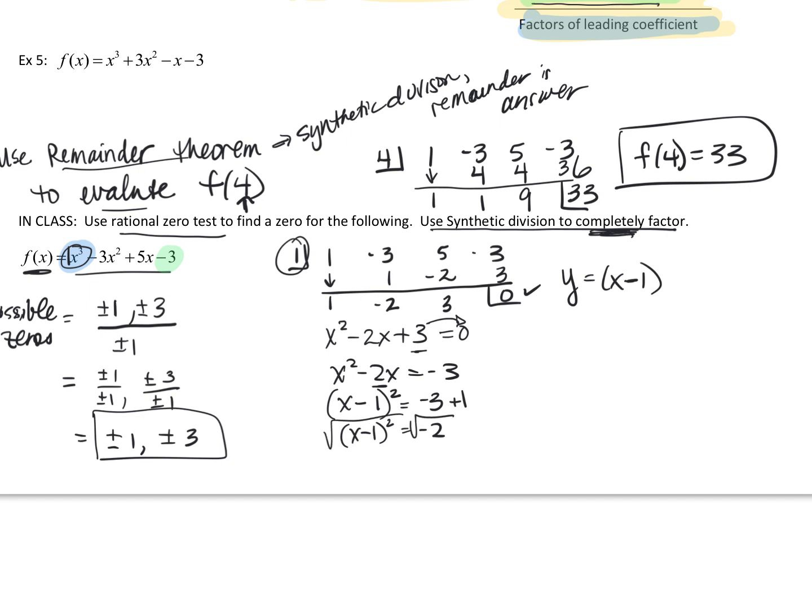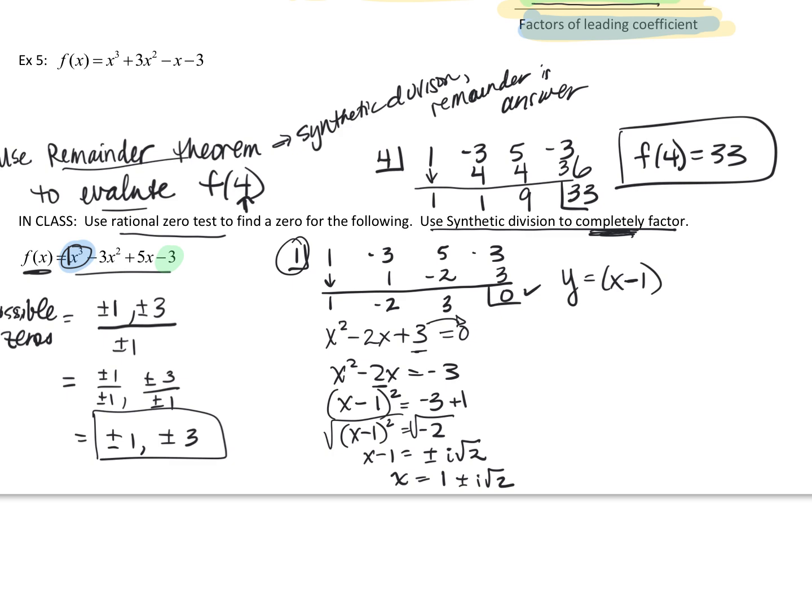Now we square root both sides, right? Plus or minus. Okay, negative 2 means I need to take an i out, right? Because it's negative under the radical. One little last step is I'm going to move that 1 over and it becomes positive. All right. So this is not a rational solution. In fact, you can't even see this on the graph. If you graph this, remember it only crossed the x-axis one place, right? So this is 2 imaginary solutions that you can't see.